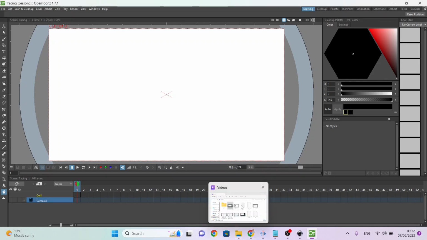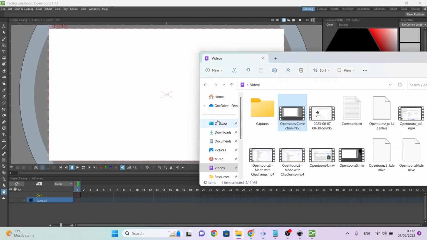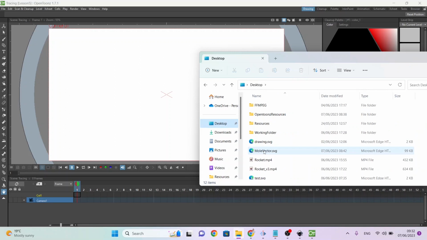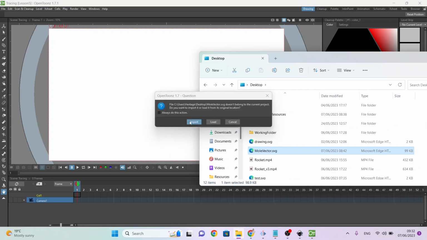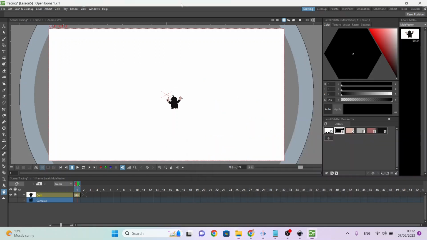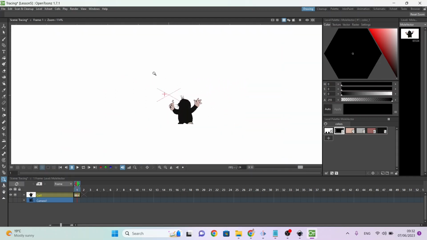So just to import it, all we have to do is find the file, which is this one, and we're going to click and drag to import it. And as you can see, it looks good, but it just messed up a little bit. So let's zoom in.